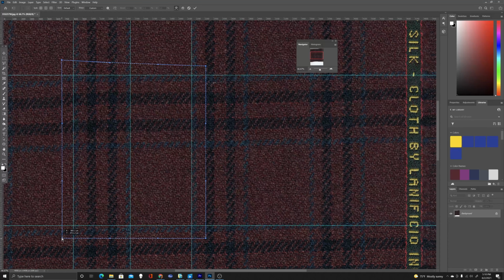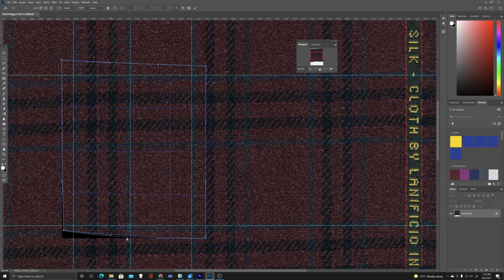And then down here, I'm going to drag this one up. Too high. The little box with the pixels is getting in my way. So now this looks fairly straight. It's pretty straight across here. It looks all right.